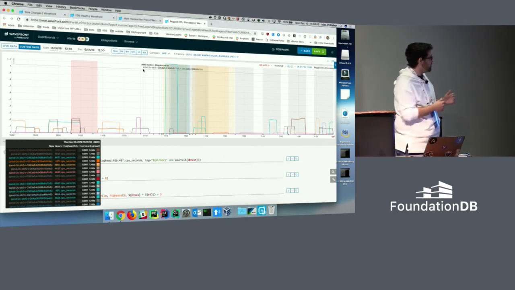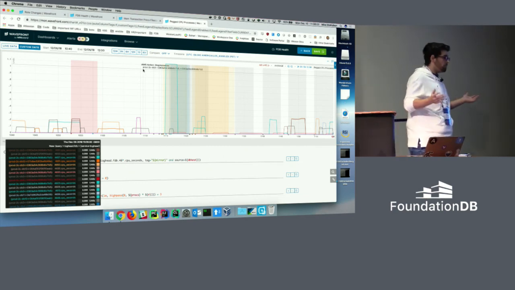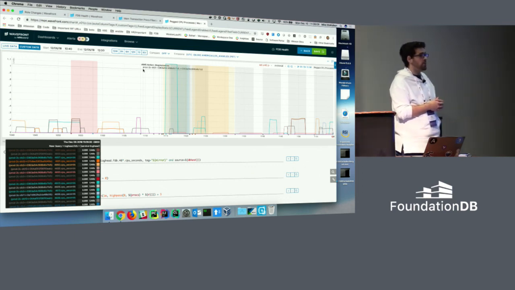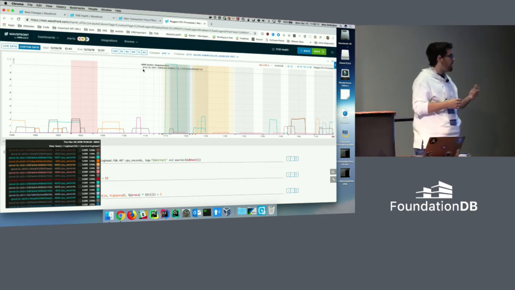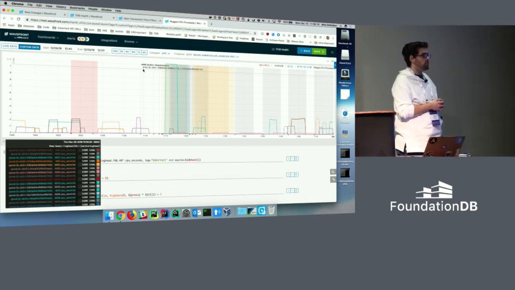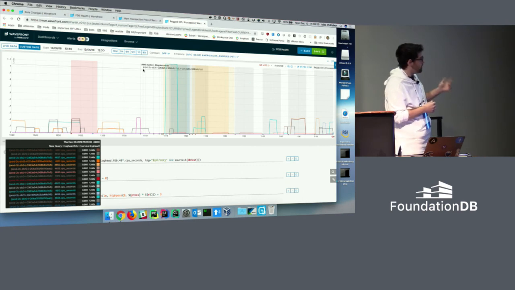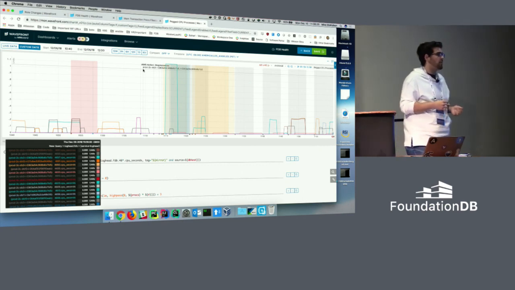They have fallen out of the cluster for any number of reasons, but we can go identify those processes because the rate of change in that process is now zero. It allows us to nullify all other processes that are showing rates of change and highlight only the ones that are no longer reporting their CPU time. And we use this to find the process, kill the process, and restart it. FDB monitor goes in, restarts the process, and the cluster goes back to normal operations.